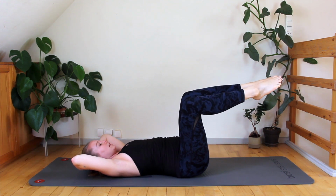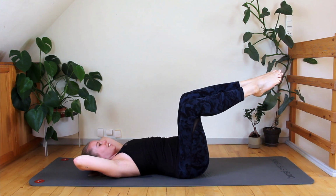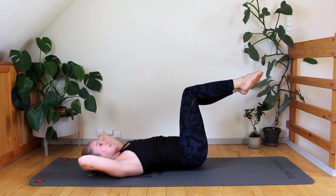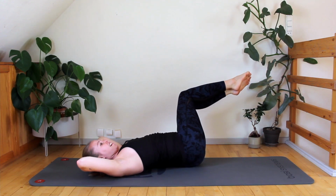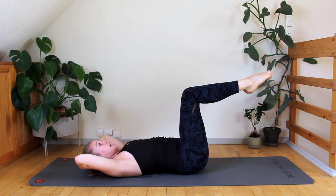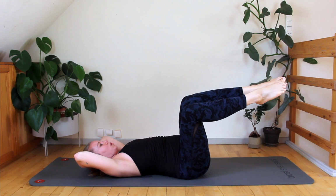Close the ribs. Inhaling to your right. And exhaling back into center. Good. Last time, left side. Inhale. And exhaling into center. Good, guys. We're gonna lift up into our chest lift as well. We're gonna go over to our right side.